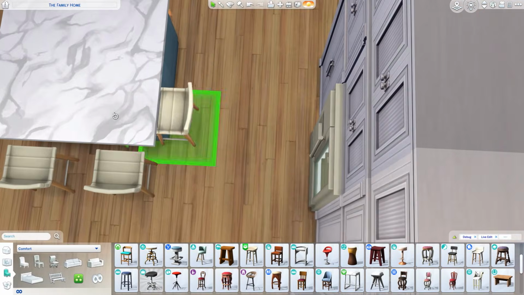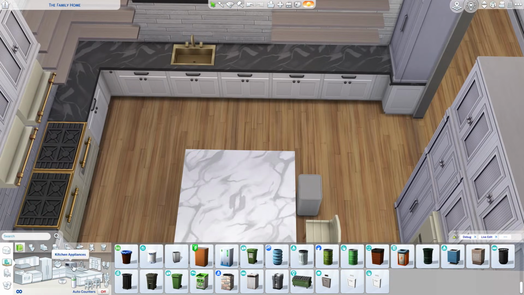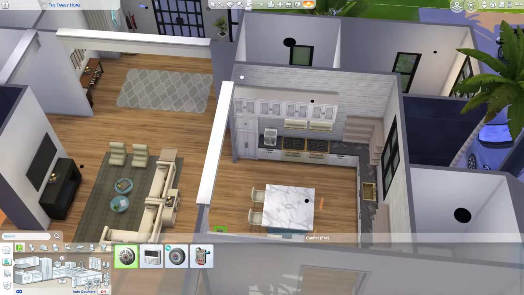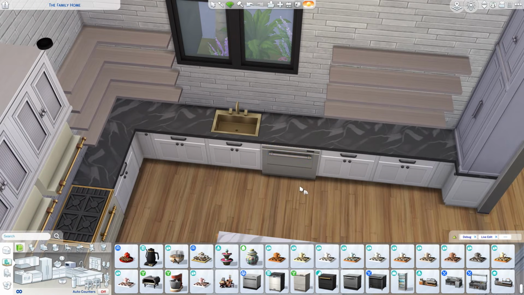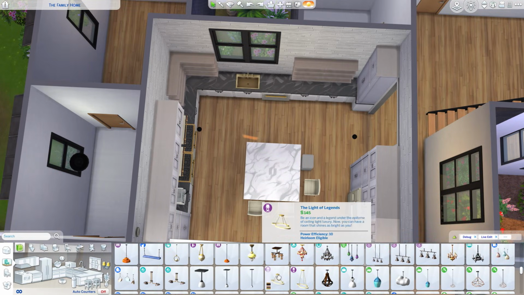And for the island counters for this home in particular, I wanted to go for something that looked a bit more different, and once again incorporate some color into the home, because as you are probably already aware, we're going for this more modern and minimalistic theme, but that comes with a lot of simple colors, and I didn't really want that. I wanted to incorporate some color into this home regardless.